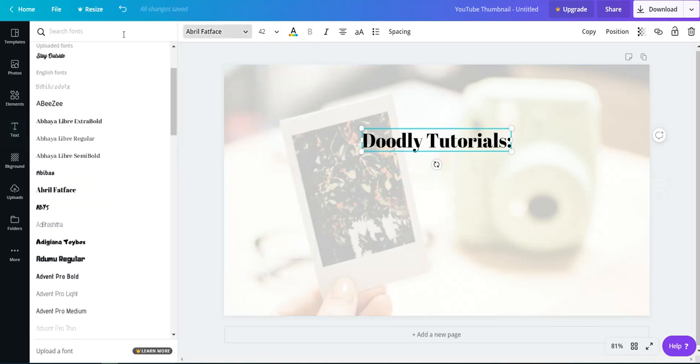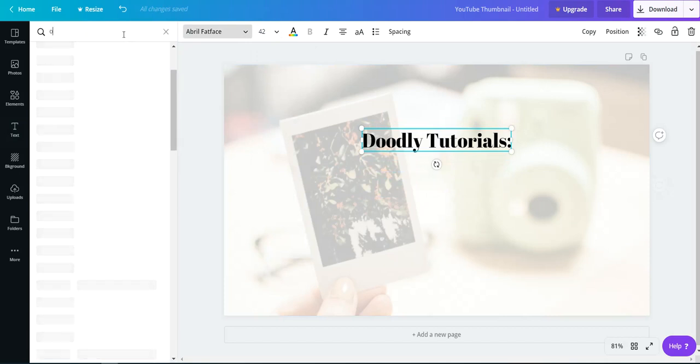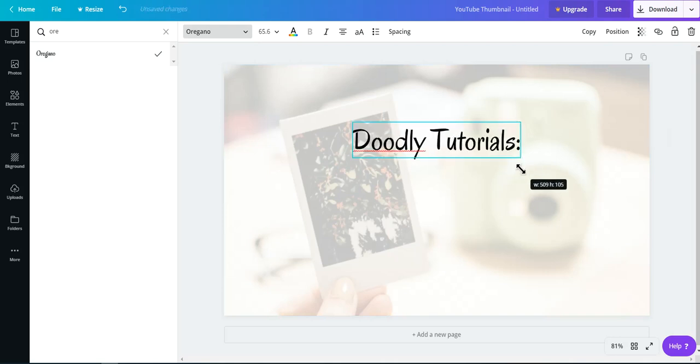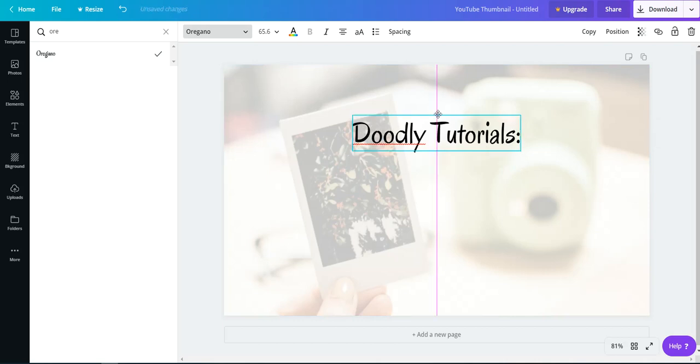I'm going to choose the font that I've been using lately, which is Oregano. Type that in. That's another great thing about Canva. They are well equipped with different fonts. Obviously I'm going to make this bigger, but I don't want to make it too big because it's in the middle, and if the middle gets cropped, I don't really want the words to get cropped.